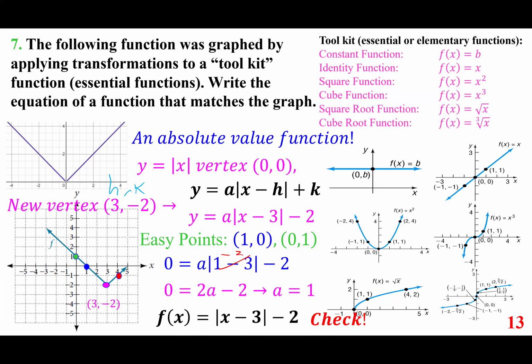I mean, one easy way to check, you can check it with this point, or 0, 1 was not used here, right? So you can put 0, 1 here. If I put 0 here, I get -3. Absolute value is positive 3 minus 2 is 1, so that works. I highly recommend you try it with a couple of points, maybe this one also, because you want to make sure you haven't made a mistake. It doesn't take long.